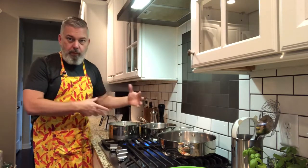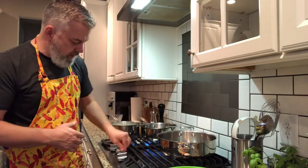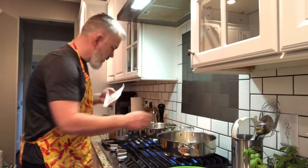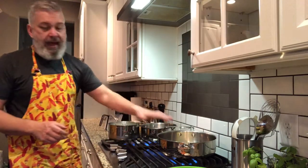Again, we're working smart, we're making it homemade easy, so let's make it easy on ourselves. So in a large saucepan over here, I'm going to go ahead and fire this up. I'm going to put in my stick of butter, and I'm going to let that melt. We're going to add the flour to that here in just a minute.